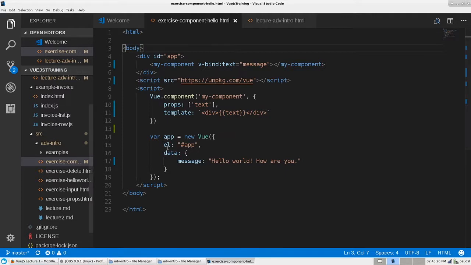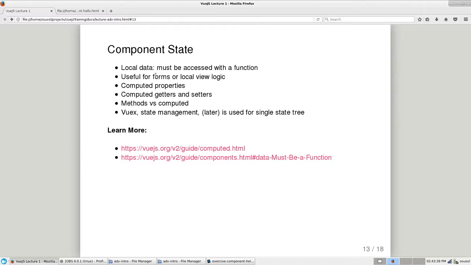Say we have a component, my component, and we want some more state with the same exact message in it. What we would have to do is access it with a function. This is just something you're going to have to remember. And this is very useful for forms or local view logic. Computed properties work very similarly. We're going to have to access those with a function as well.